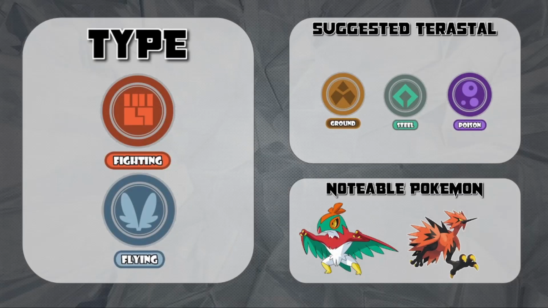This one is the Fighting and Flying type Pokemon. So we've got Hawlucha and Galarian Zapdos, and unfortunately this thing has got like 6 weaknesses. With regards to the Fighting type, you've still got your weakness to Psychic types, you've got your weakness to Fairy types, you've got your weakness to Flying types as well. And then Flying types are weak to Electric, Grass, Electric, Ice, and Rock.